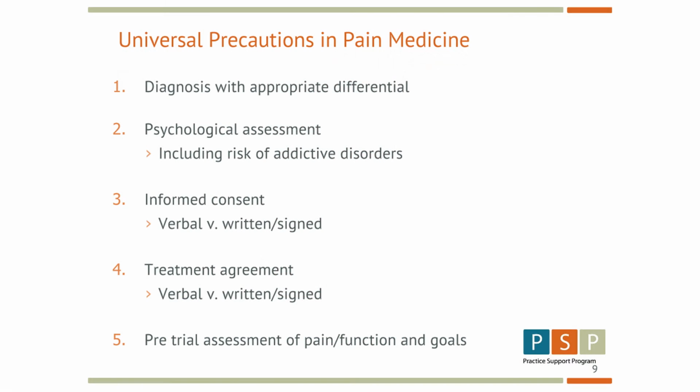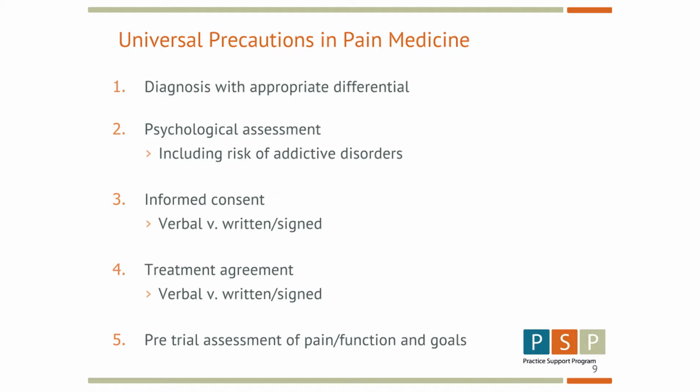So all of us have heard about the universal precautions in pain medicine, and these were well published, in fact, by Canadian authors some years ago. And it really is applicable for all medications, not just opioids. So obviously we have to have an appropriate diagnosis, and a psychological assessment that helps us screen for any vulnerabilities of people who may use any medication inappropriately. Ideally, we want an informed consent, either verbal or written, that could be given out in the office.